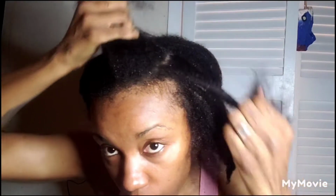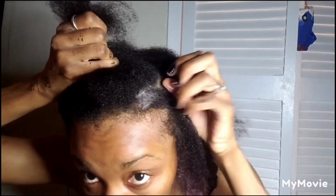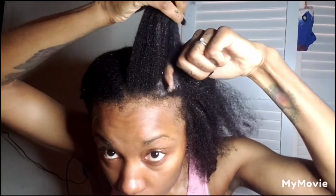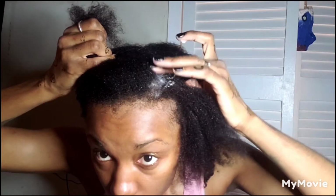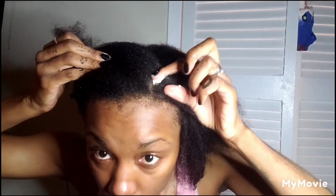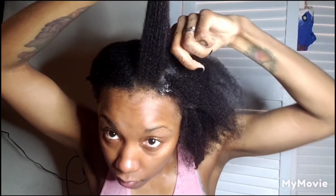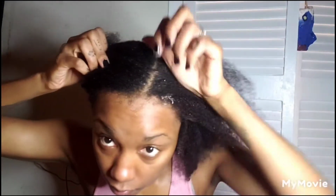So let's talk about what's inside of this pomade. We have vitamins A, D, and E, which is good for hair growth. We have antioxidants, which is also good for hair growth. Fatty acids help control the water loss in your hair and give you a healthy scalp. These antioxidants and vitamins also repair damaged hair and split ends. There's ginger, which strengthens your hair from the root and follicle. Vitamin E repairs damaged hair, and shea butter adds moisture and shine.